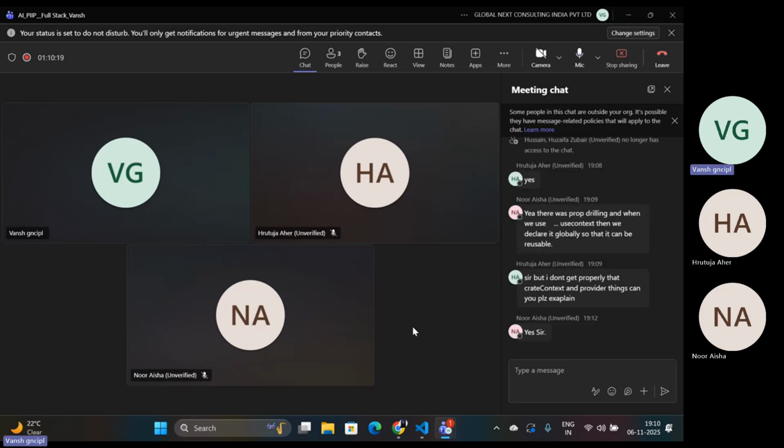Okay. So my first question is, the useState hook returns what? The useState hook returns an array. What are the elements of that array? Let me know about that.